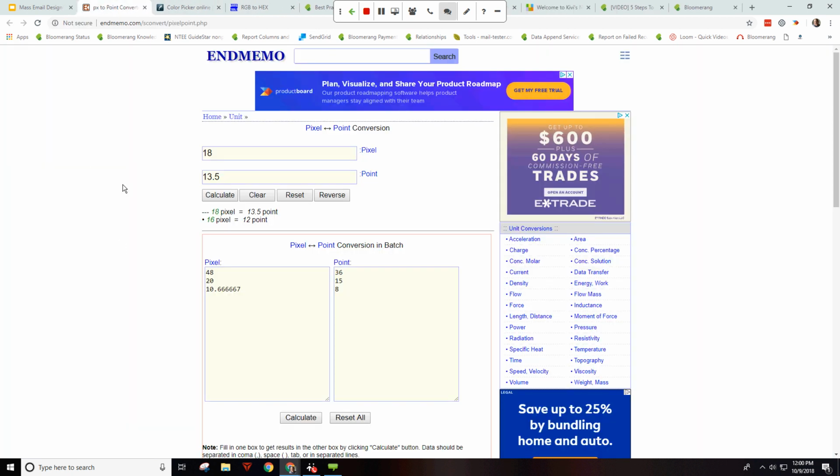So as I mentioned, these were the ones that I was talking about before when you guys couldn't see my screen. So this is the one that helps you convert your pixel size into points so that you know what size text you would be having. So if we go ahead and clear this, and we're going to go ahead and reset that here for you. Say you were wanting to use like a 20 pixel size and you wanted to see how that would go, you can use this page. And I'm going to go ahead and drop that in here for you.